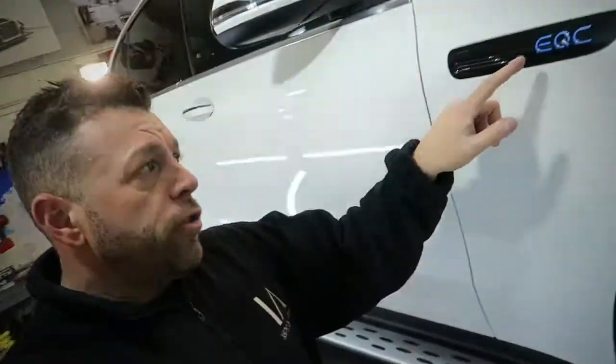But anyway, we're on with one of the new EQCs, Mercedes, basically an electric vehicle. It's in pearl white. It's actually in really good condition, in all fairness. There's a few swirls and very light markings. The only thing I've really found on this car is a lot of contamination, but it wasn't normal contamination because fallout remover did nothing. I wasn't going to clay bar it because it's not that type of contamination.